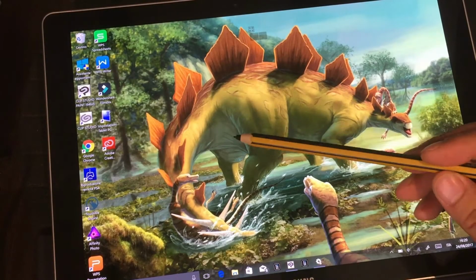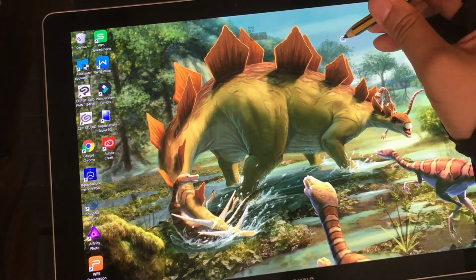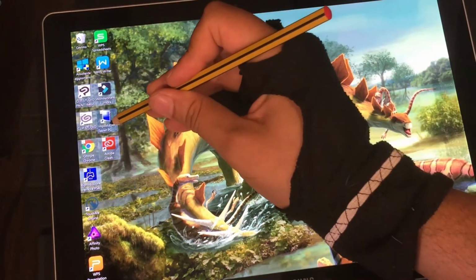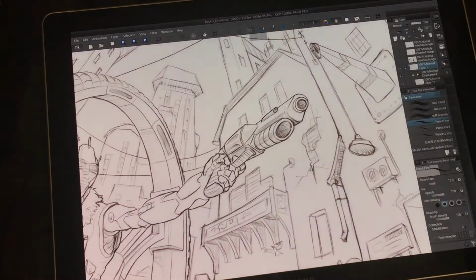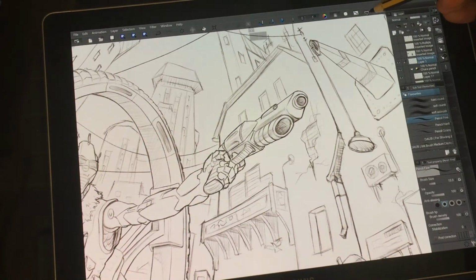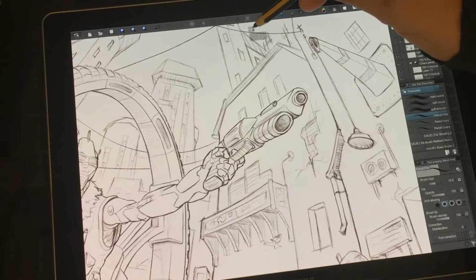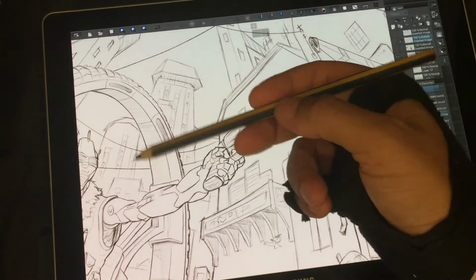Back on the Surface. Usually in Windows you can activate the right click just with a long press, so this way you can do anything inside the operating system. Sadly, in Clip Studio, and I talk about it because it's the software I use, right click with long press doesn't work inside the interface. So I had to come up with another way to use it with this pen and make it usable for work.